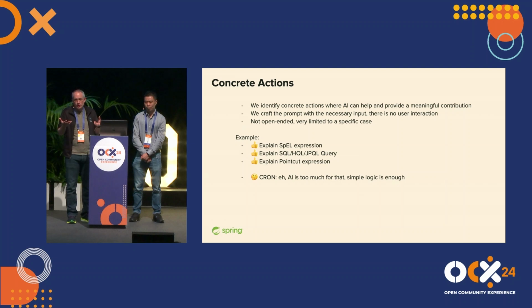And the responses are quite good, especially since with our little action, it shows up everywhere in your code where you use a SpEL expression. There's a little code lens showing up automatically. You can click on it, and that feeds the right prompt to the GitHub Copilot large language model, and it displays the result in the chat window saying, this SpEL expression is about this, and it is doing X, Y, Z.